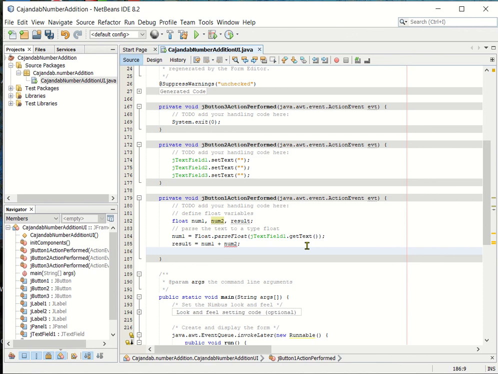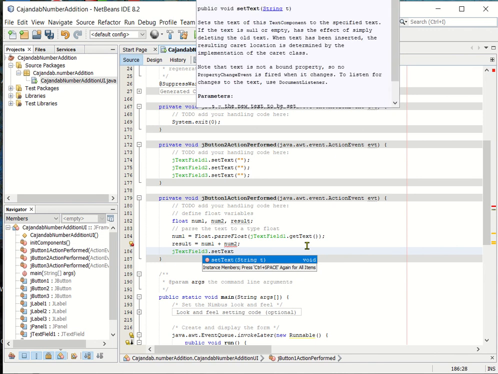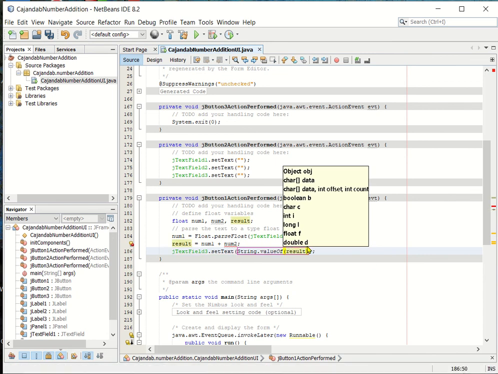So we will now pass the value of result to JTextField 3. At the same time, we are going to change the value of result from a float to a string. So jTextField, capital T, capital F, 3.setText, capital T, toString, that value of capital O, result.